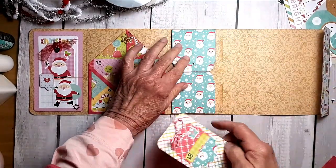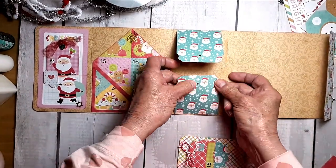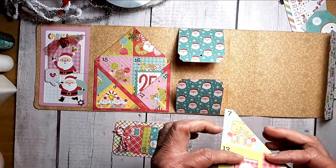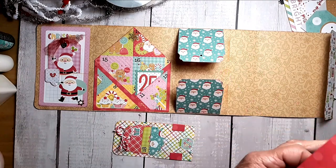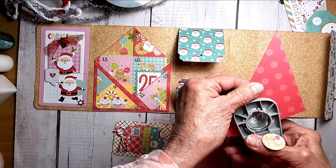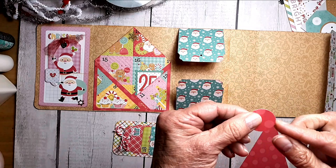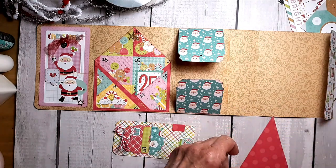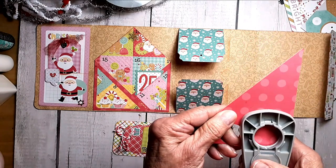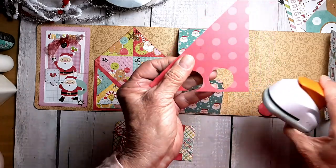So next I need to work on my closures. I've already punched a little hole here, a little hole there. Found some scrap paper. I think I'm going to use this side. It's kind of generic to punch some holes, some buttons. I don't even think that's a good one. That's not a good one. Let's punch a little further in. There we go. There's one.